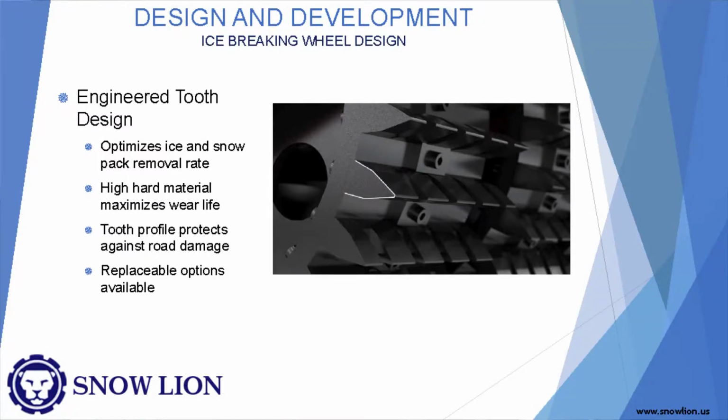The engineered tooth design optimizes ice and snowpack removal rates. It's a high hard material that maximizes wear life. The tooth profile protects against road damage. If you look at the tip here, it does have curvature to it that keeps the road from being dug into. And there are replaceable tooth options that are available on some of our models as well.